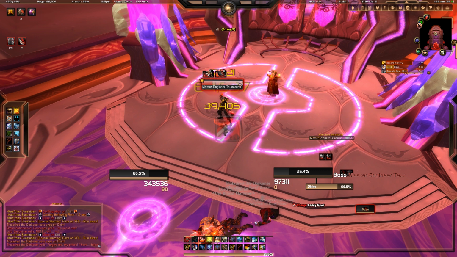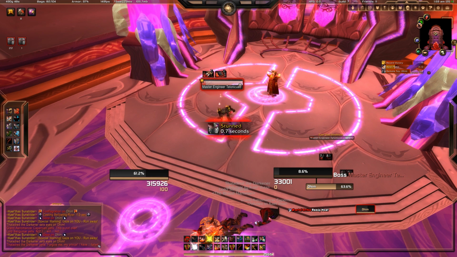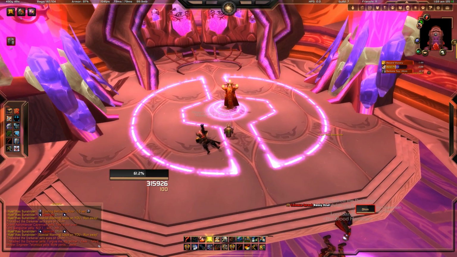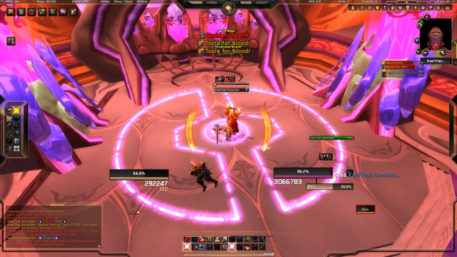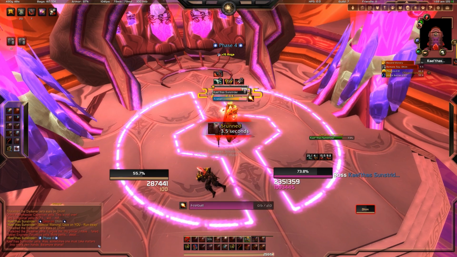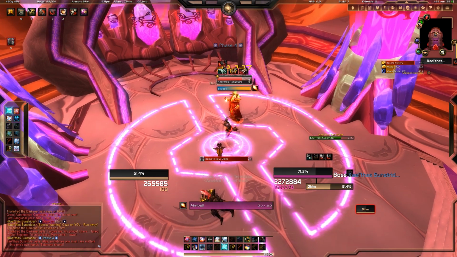If you are a hunter, just to note, or a pet class, you're going to have to dismiss your pet when you're fighting Kael, only because he does have a mind control, and that can put it out of whack for you. Of course, he doesn't mind control the person he's targeting, so that's kind of a moot point.